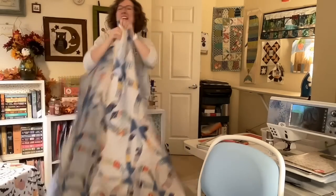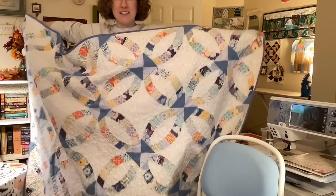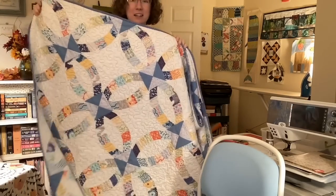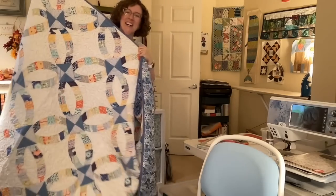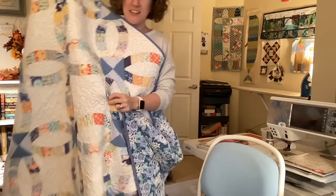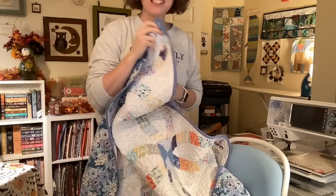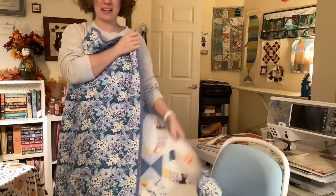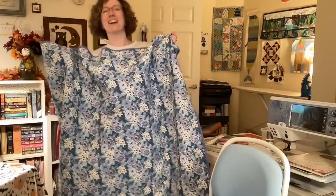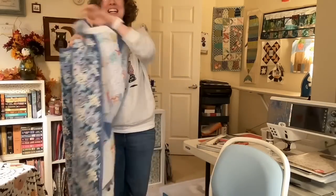So pretty, right? I mean, it's totally not the current season's color palette. It's very summery, and so I will probably tuck it away until summer. But it's done. The saga ends. And it's all washed and crinkly, and I love that freshly washed crinkly quilt texture, and I love the backing, which I didn't even realize until after it was quilted is stripes. So that's exciting. It's really pretty.